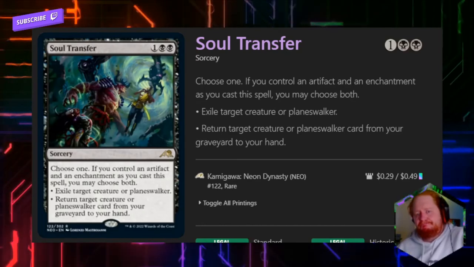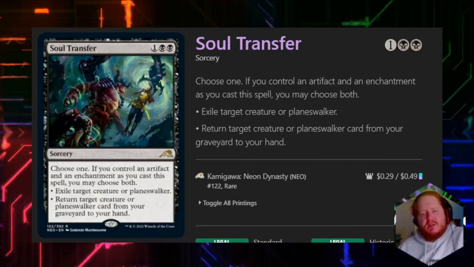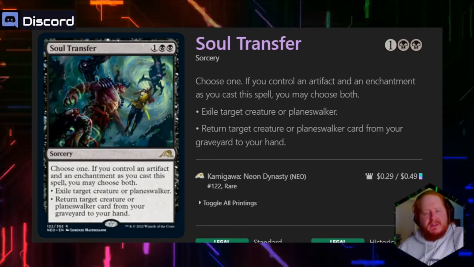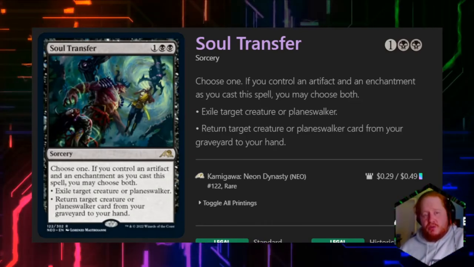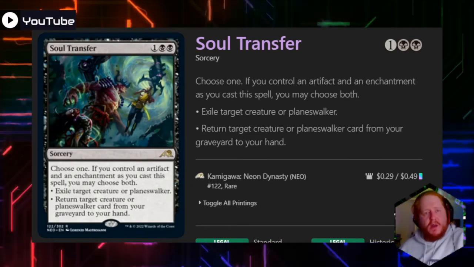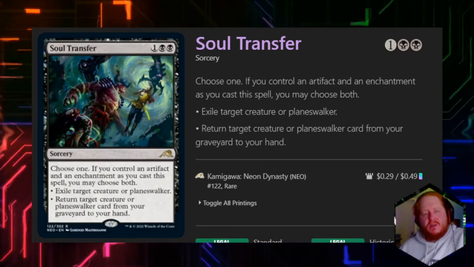Soul Transfer? This is pretty good. I think if you can exile a creature or planeswalker for 3 mana, that's about the rate I expect. I think if you can return target creature or planeswalker from your graveyard to your hand, that's a great way to get your planeswalker back at least once without having to pay the tax. So it's a nice little niche case there.